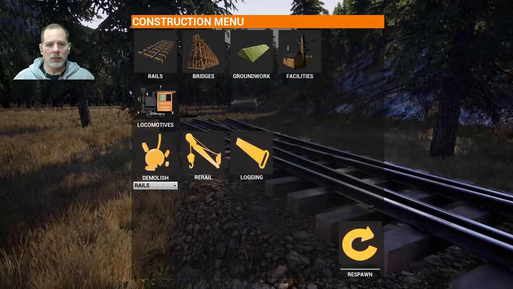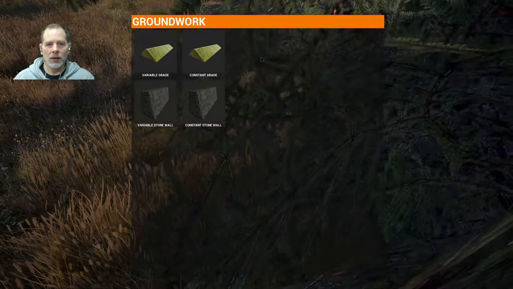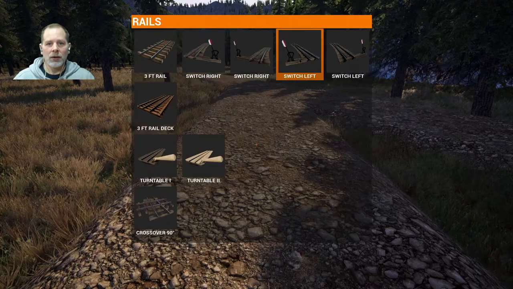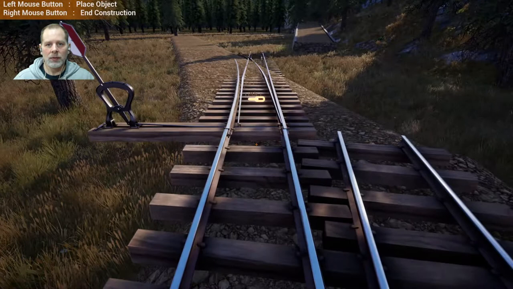Let's get rid of this tree too. Some of these trees, so we can see what we're doing. I think what we wanna do is come in this way. We're gonna lay our groundwork, if it'll let me, if I can see what I'm doing. We're gonna go like this. There we go. So our track is gonna go like this. So when we come into town, we're gonna branch off to this direction, and then we're gonna go like this. And yeah, we need to put more groundwork there.